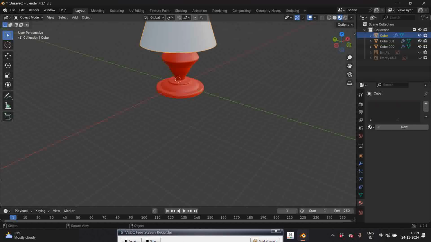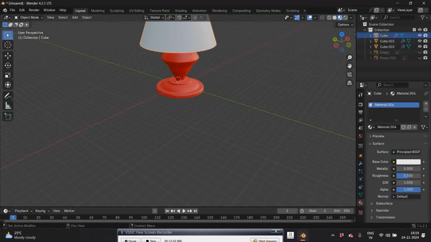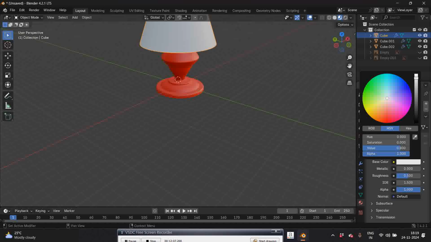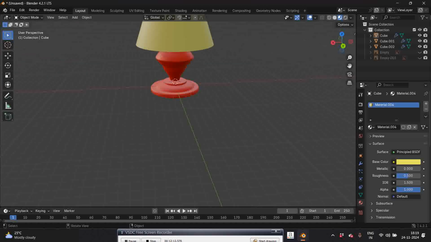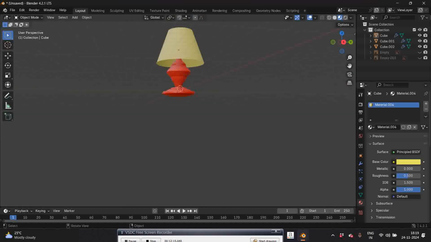And this one you want to change a color, you can again go to same material mode and add a color for this also. So let's say what color you want to select and what material you want to keep. So anything, whatever you want to do, you can do. Fine. Smoothness and everything you can increase. Okay, this is how your table lamp is looking like.